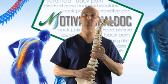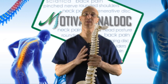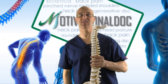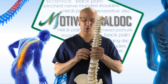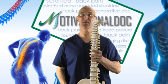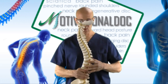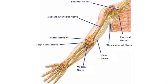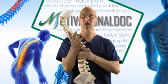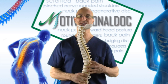Sciatica can be very painful and typically affects down the legs to the big toe. However, sciatica only affects the buttocks and the back and outside of the thigh — it does not affect the front of the thigh. If you have irritation a little higher up, called the femoral nerve, you can feel sensation in the front of the thigh. You can also have irritation of a nerve in the elbow — the cubital fossa — causing tingling and numbness into the little finger, or carpal tunnel syndrome from compression of the median nerve, or entrapment in the shoulder.